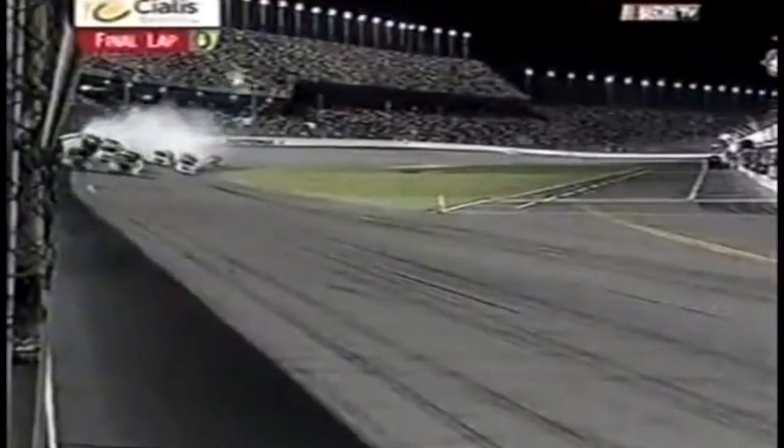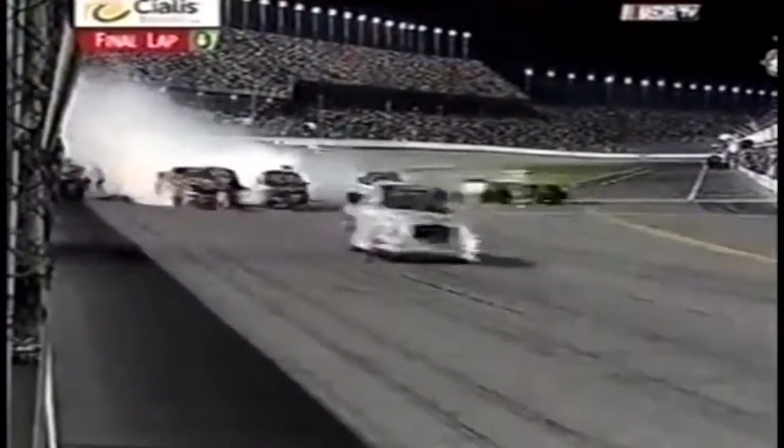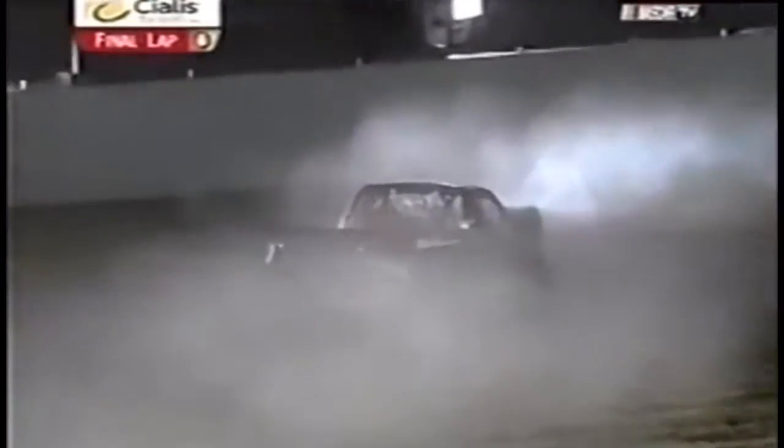Bobby Hamilton makes the pass, and problems right as they go across the start finish line. Another big crash as they go across the start finish line, and the white flag had come out as they cross the start finish line. That will mean, I believe, Bobby Hamilton will win the Florida Dodge Dealers 250. I think you're exactly right.